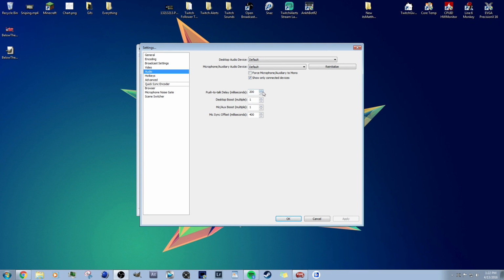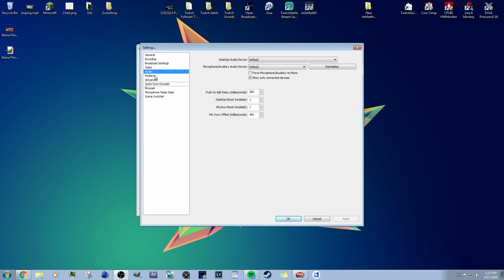After that, if you do have a mic offset problem with your video and your game, we're just going to experiment. It's going to be different for everybody. I'm using my AT2035 with a UX2 audio interface, and I noticed there's a delay between the C920 Logitech camera and the gameplay, so I had to do a 400 millisecond offset. It really is not noticeable, but we did it anyway because it was bothering me.